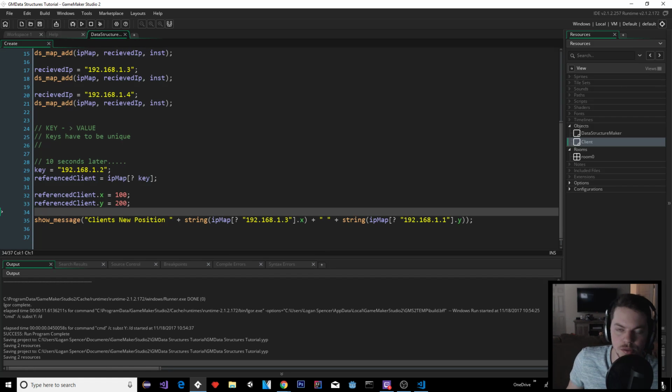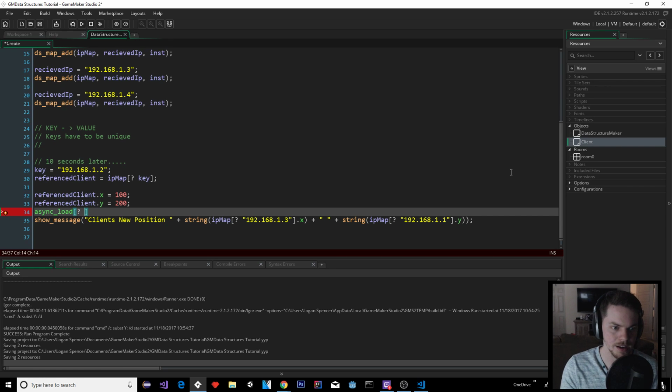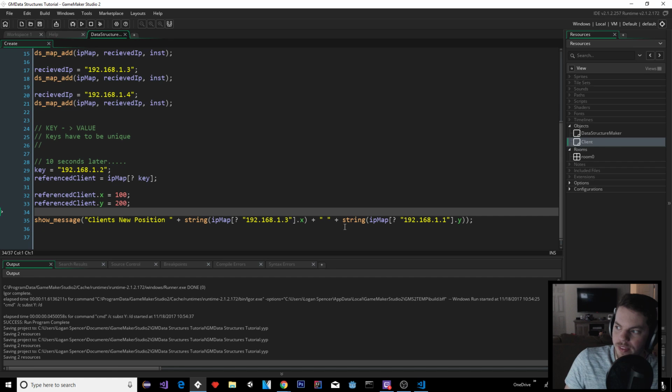I'm kind of done talking about the 3 main data structures we're going to be using. We're going to be using maps a lot. Fundamentally, to be able to even network in GameMaker, you have to use a map because we have to use something called async load, which is a map that, when we receive a networking event, has all the information. So for example, we have to do stuff like IP. This is how we get the IP of the user that sent us a message over the network. So every time we get a networking event, we get a map that's this async load, and it has some properties in it that we use to get objects. So please ask me questions.